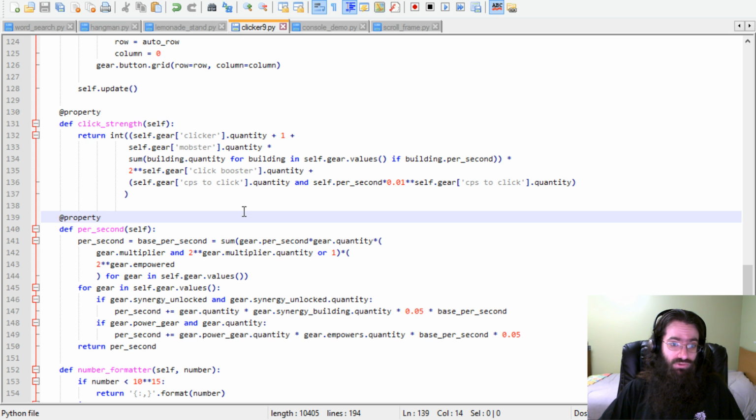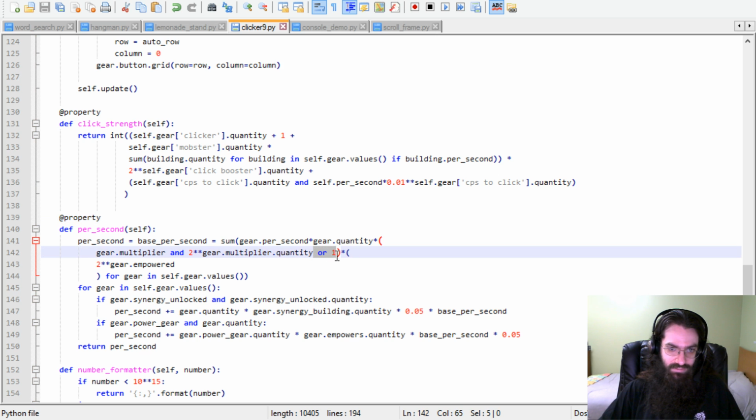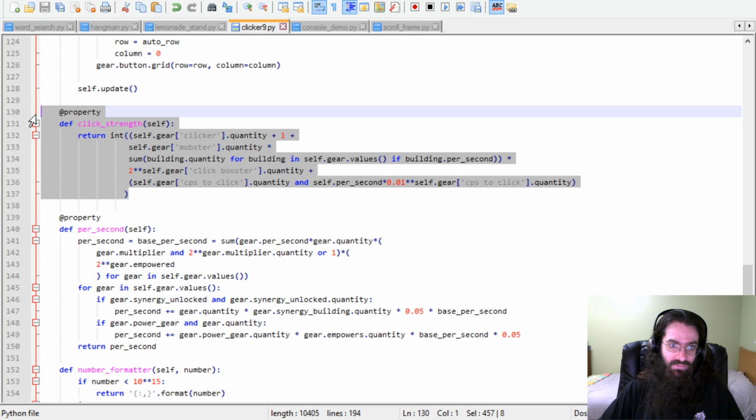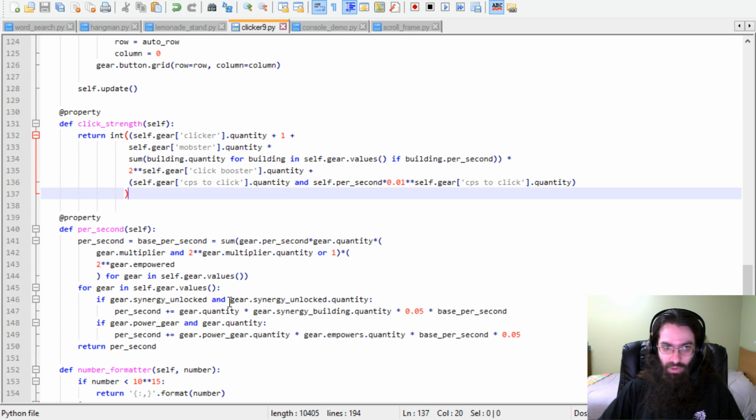What I should have done before, when I fixed this thing right here, I should have committed that as a bug fix, and then maybe another commit for moving this into a property. But it's going to be one commit per video.